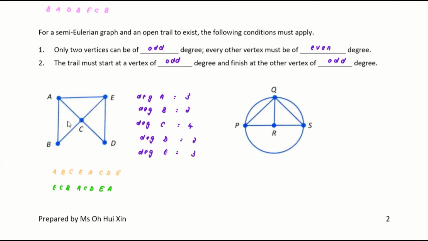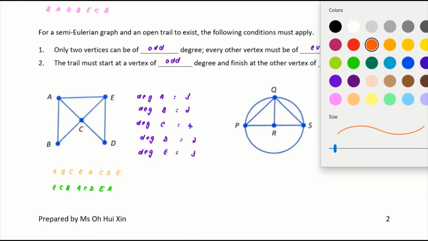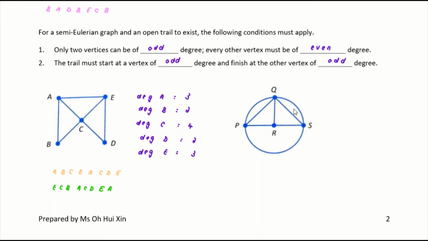Same thing, no matter where you start, if let's say I start with B, you realize if I pass through here, here, here, then now I'm stuck. Because when I reach here, either I can choose to go back to B or I can choose to go back to E, but I wouldn't be able to include every edge already. So that's the idea. So yeah, you can try out, then you can try to think of why that is so. Okay. Now let's try to check out the other one here.